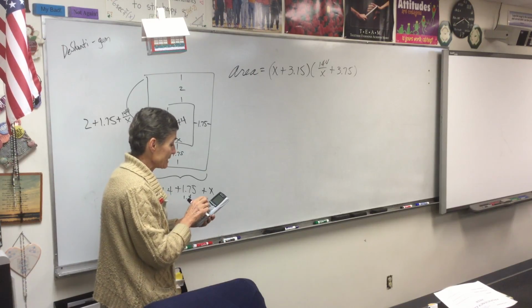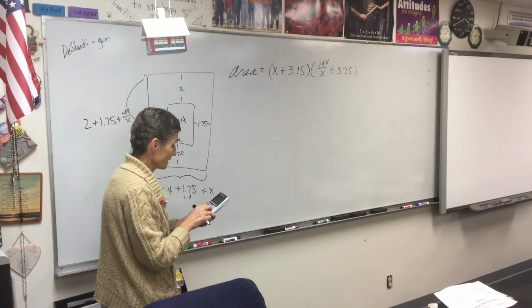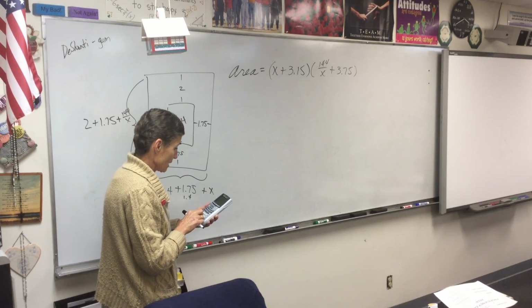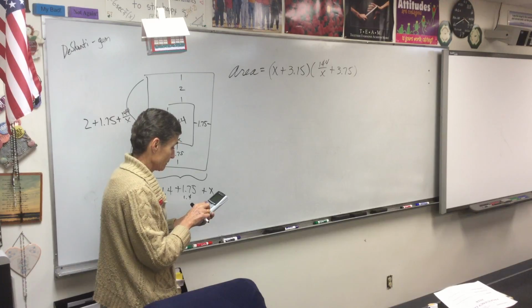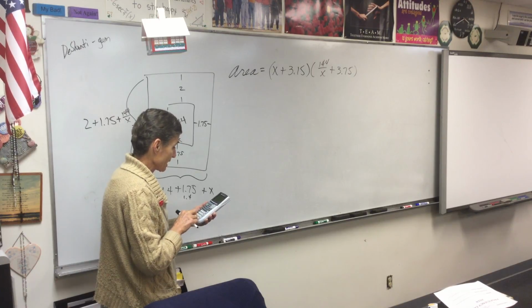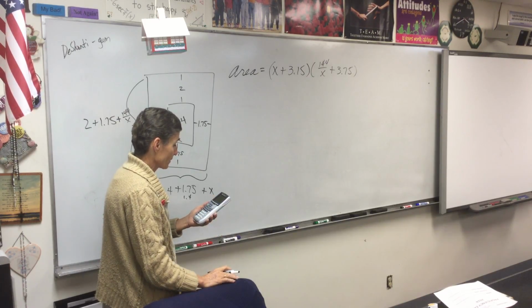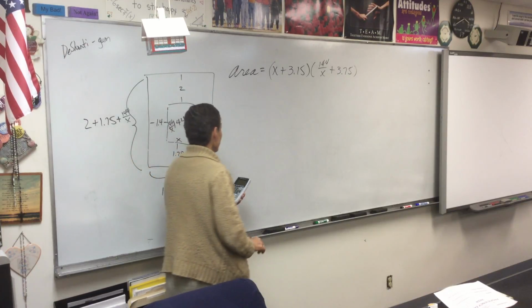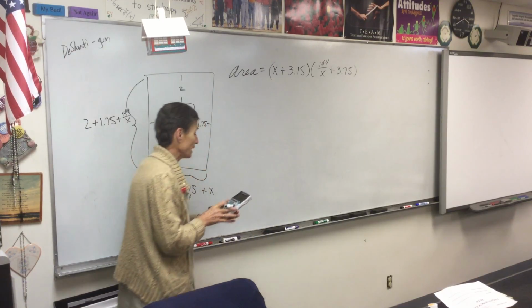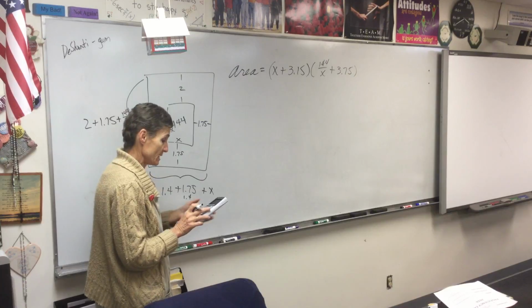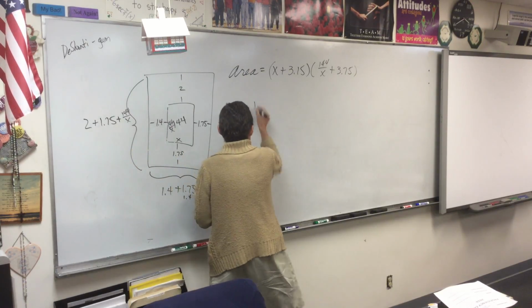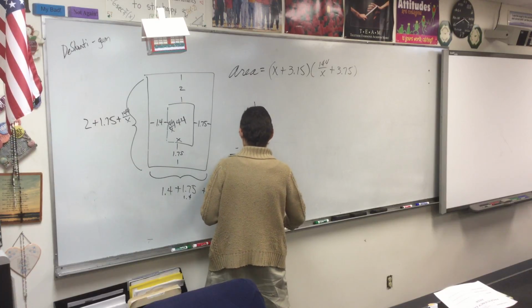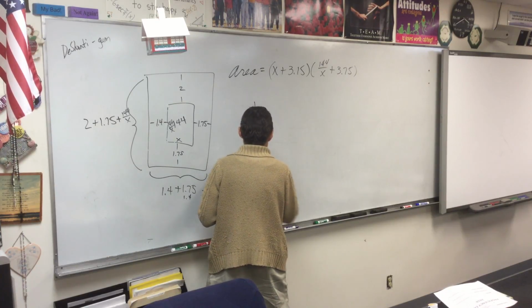I'm not seeing anything, so I don't think my window's big enough. So I'm going to let X max be, I don't know, 50, and Y max be 1,000. Let's see what happens. Oh, that's not too bad, actually. So I just randomly let X max be 50, and Y max be 1,000. And I got a picture that looks like this.